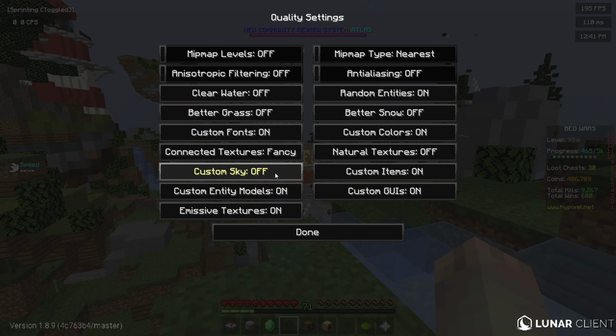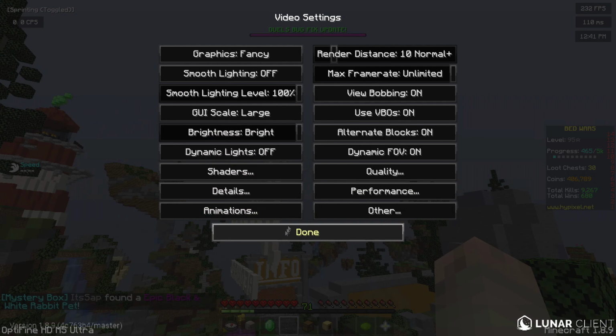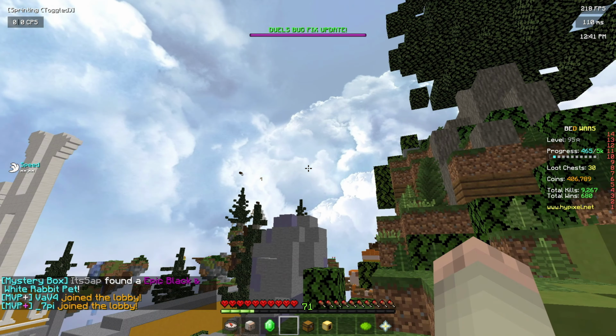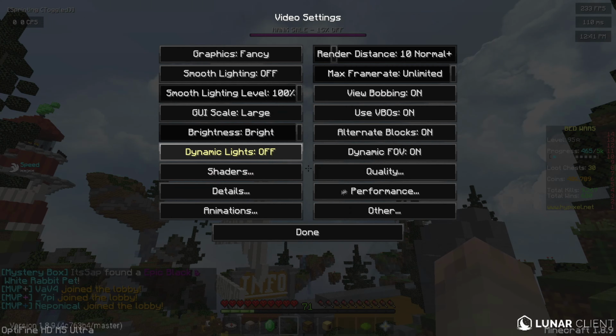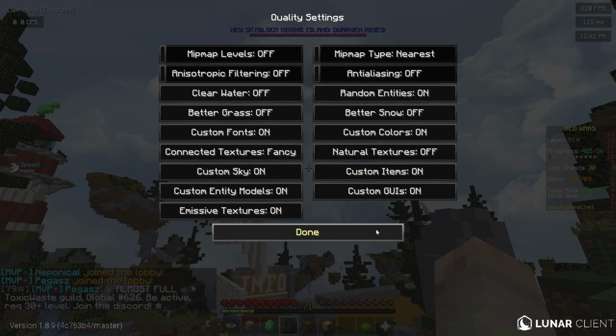Custom sky is especially important because if I turn that off, it just looks like this. And if we turn that back on, boom, look how much better that looks. So that is especially important to me. I keep that on. And here are a few other settings. And yeah, that's pretty much it for the quality settings tab.